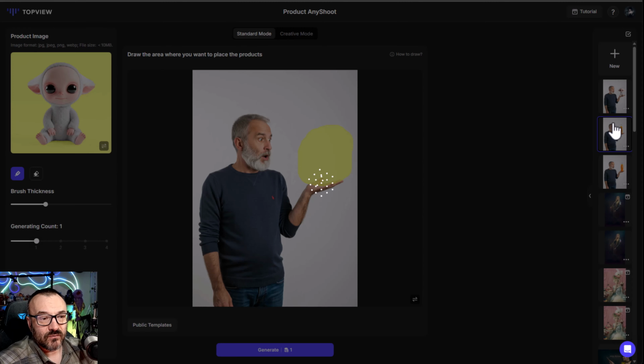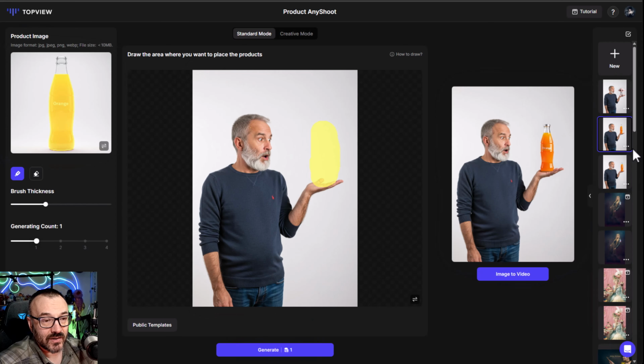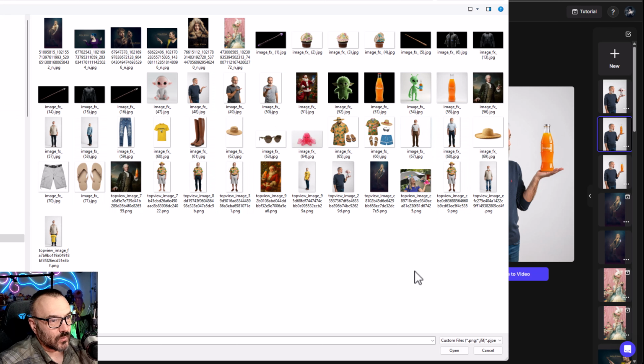Well, you already saw one preview when I was showing this orange drink. So yes, you can put an orange drink, and it actually puts in reflections and shadows correctly. And of course, you can also put clothing. So to put clothes on this, all you need to do is just mark the area with the clothes. Well, let's do this on this guy. I'm going right here. I'm erasing, so I don't want the bottle anymore. Yes. And we'll switch this right here. Our bottle, we switch.